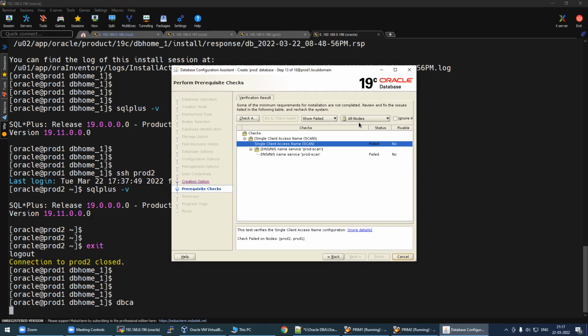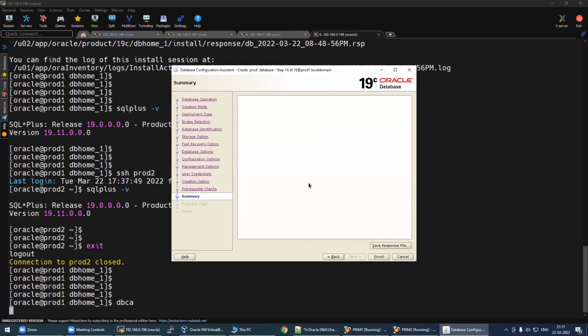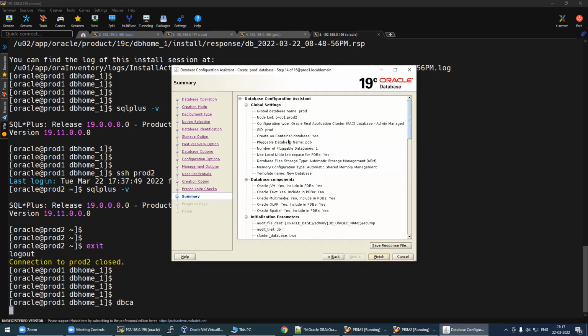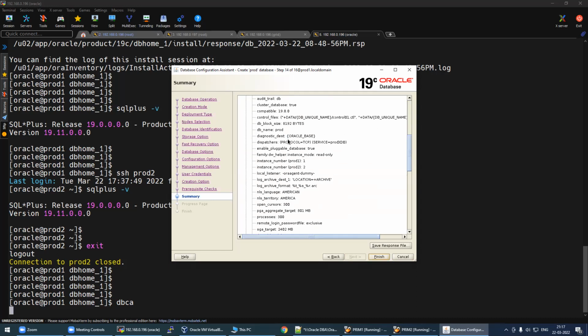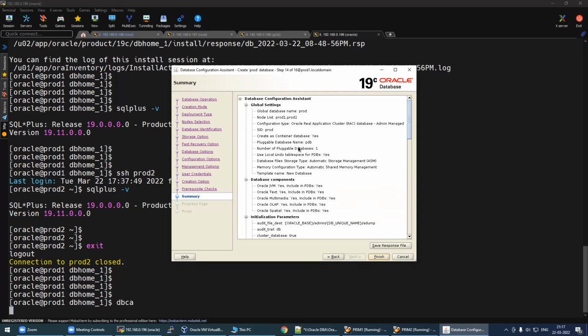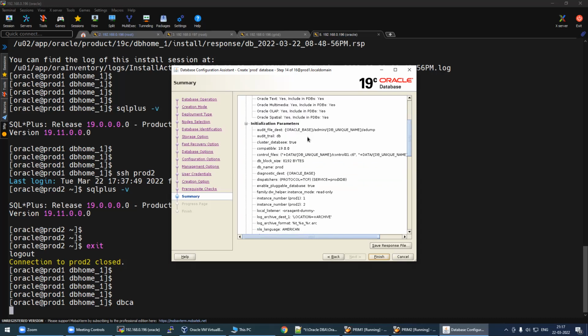After verification, these are the same errors that we got initially. We'll ignore all these errors and move on. Click on yes. Finally, we'll create only a single PDB and one CDB. The number of pluggable databases is 1, and we have the container database.